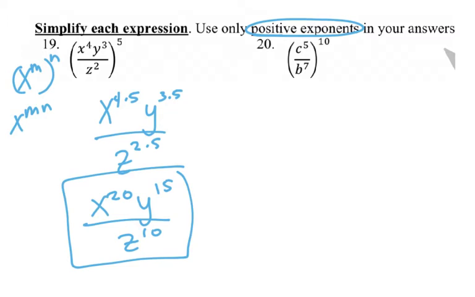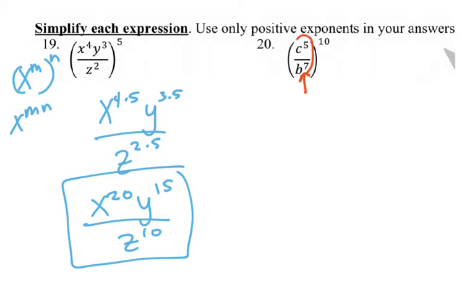Number 20 is also a power of a power. Inside my parentheses, again, I cannot simplify anything inside. And that's one thing you always want to check: can you simplify inside? It's kind of like if you're going to move from one bedroom to another bedroom in your house. You're not going to move things like all the trash, because you might as well clean that up first before you move, because you don't want to move the trash and then have to throw it away.